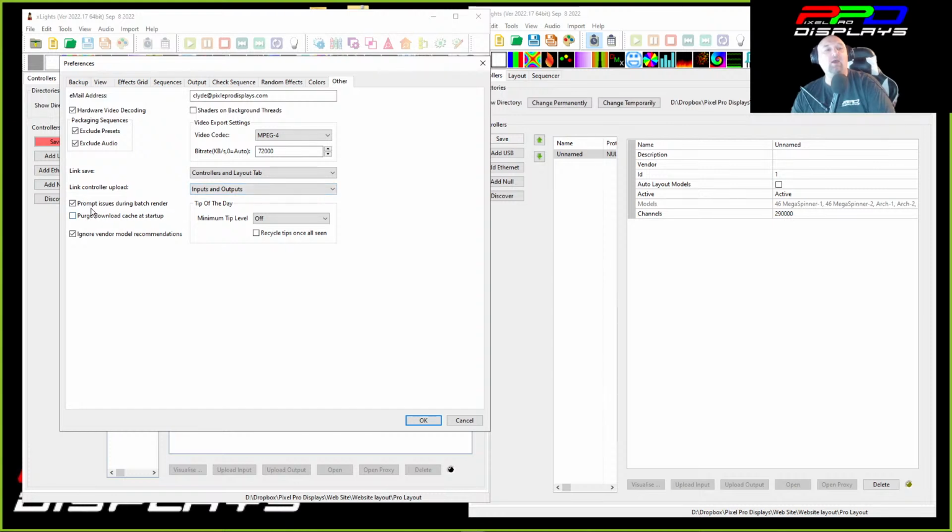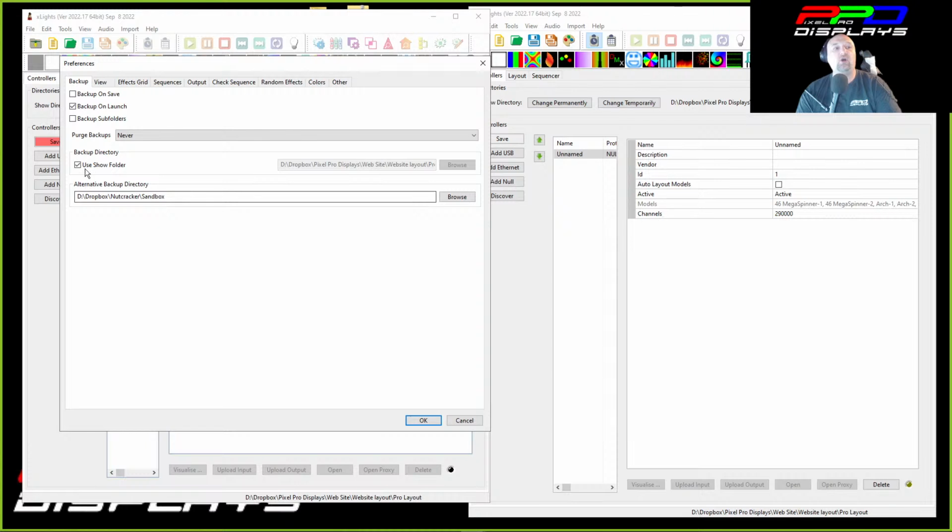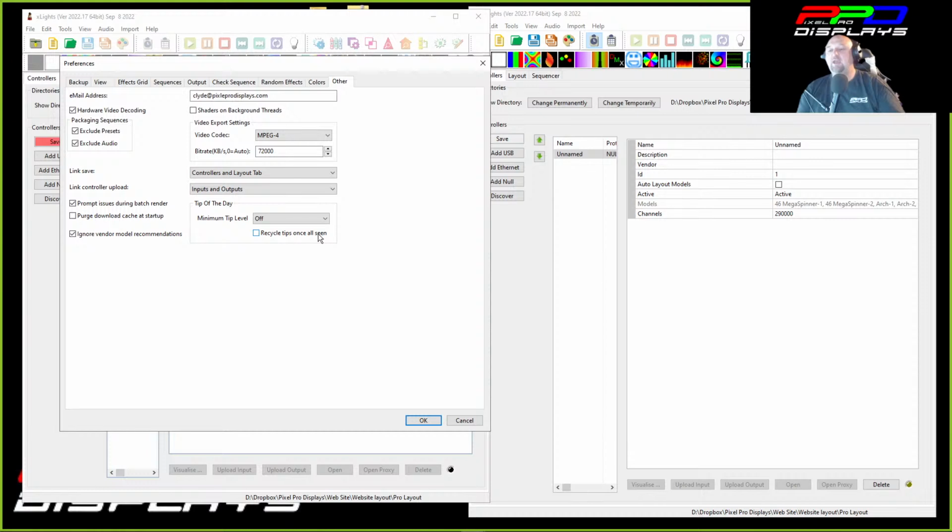Another thing that they added was prompt issues during batch render. Let's say you have a newer version of a sequence. Remember how we talked about backups earlier? xLights will do an autosave, and if xLights shuts down and there's a newer version of the sequence in the autosave, it would prompt you during your batch render to use the backup saved version.